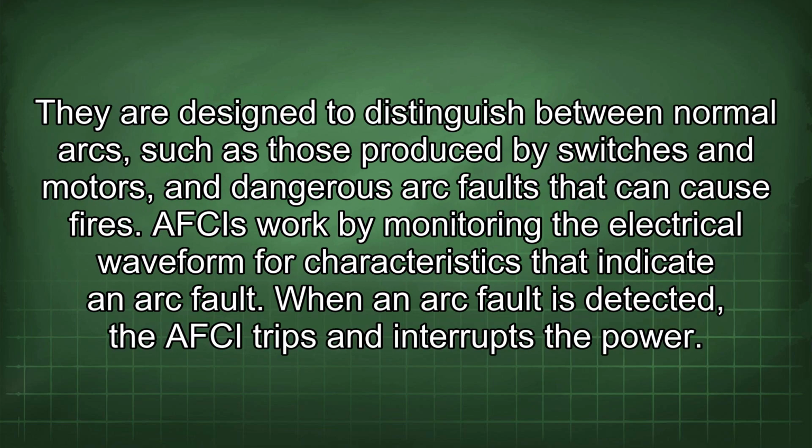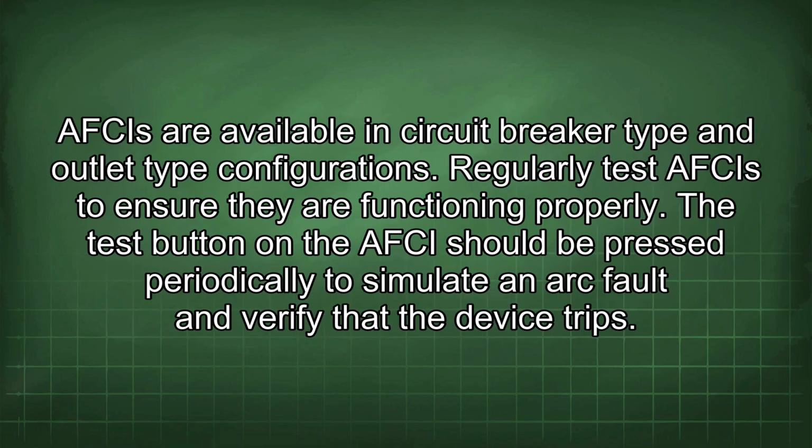They are designed to distinguish between normal arcs, such as those produced by switches and motors, and dangerous arc faults that can cause fires. AFCIs work by monitoring the electrical waveform for characteristics that indicate an arc fault. When an arc fault is detected, the AFCI trips and interrupts the power. AFCIs are available in circuit breaker type and outlet type configurations.